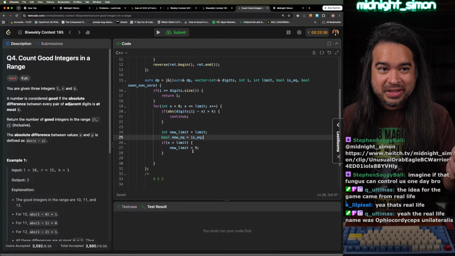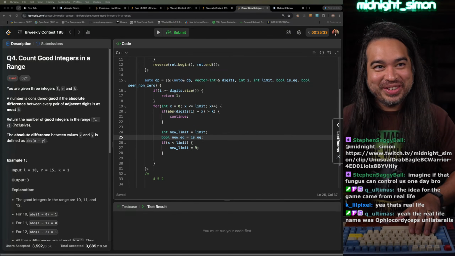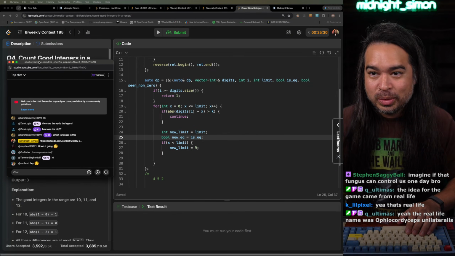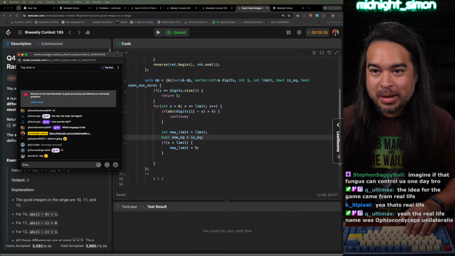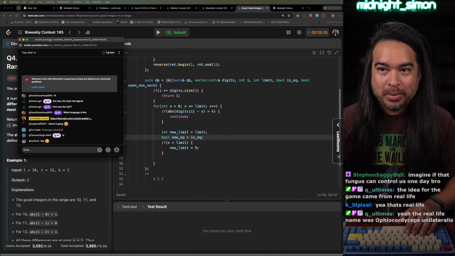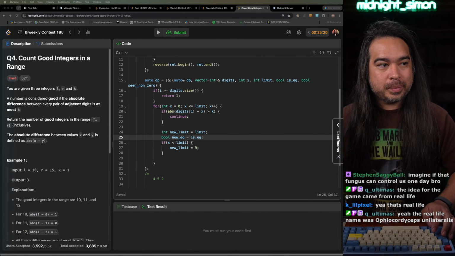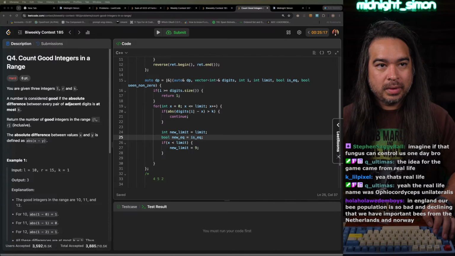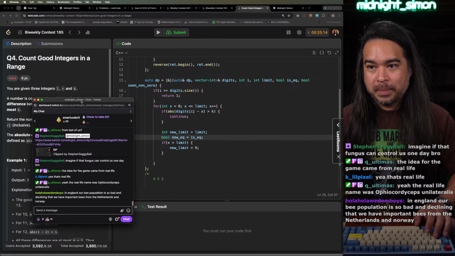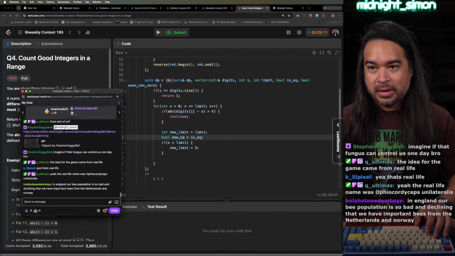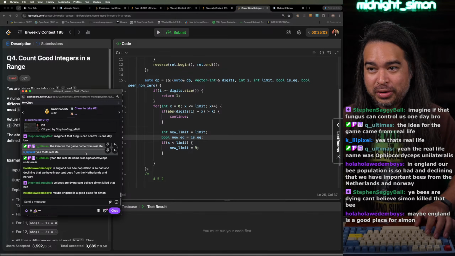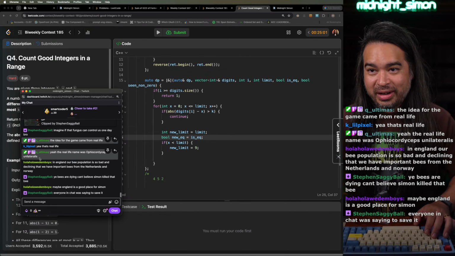Imagine that fungus can control us one day. Hey, one day it might happen. Such chut. What's happened? I can't say the name properly. I can't read. How are you doing? Wait, the idea for the game came from real life. The real life name was Ophiocordyceps unilateralis. What? I didn't know that.